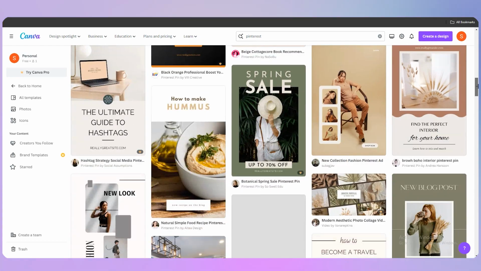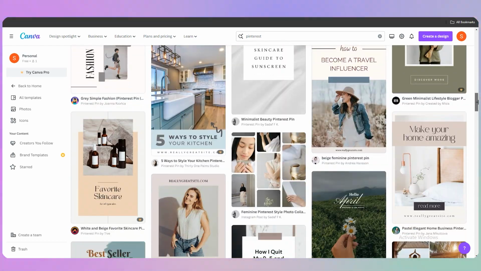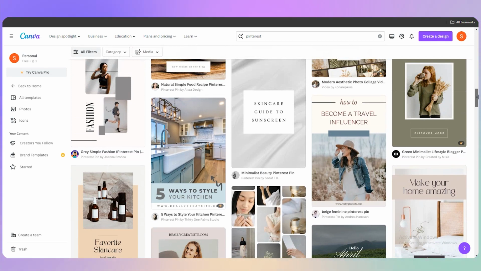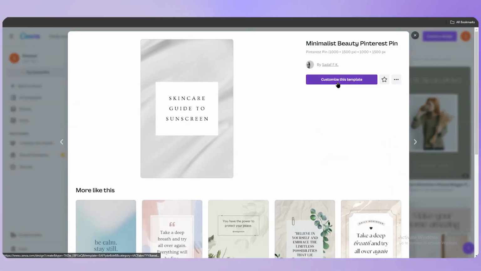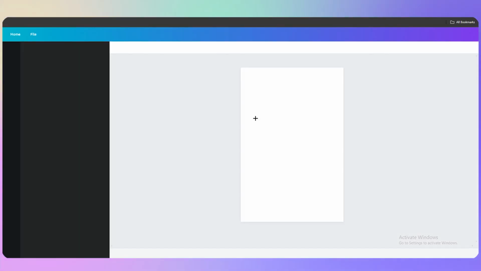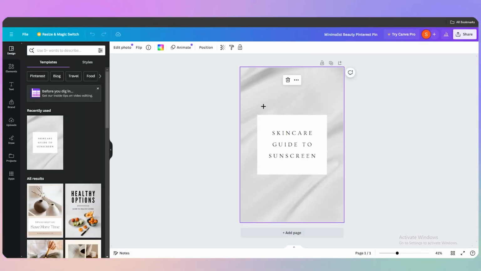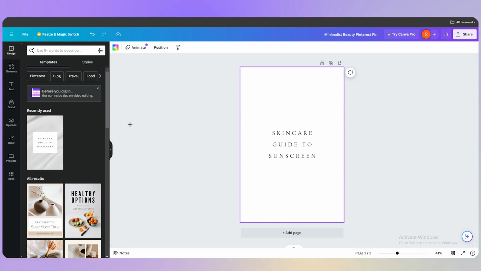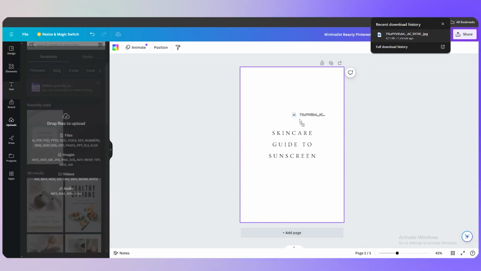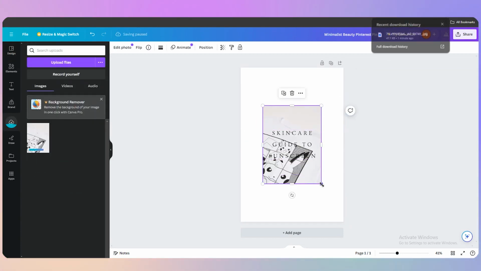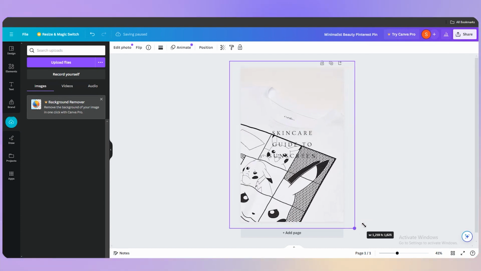You can see these are some designs which you can use for your own purpose. For this tutorial, I'm going with something very similar to this one. And obviously you can create your own design from scratch. At the top right corner, you can see you can create that. But for this tutorial, I'm going to select the template, click on this, click on customize this template, and it will open up in a new window. Here I'm going to add an image at the background, which I have already downloaded. So this is what I'm going to add, and let's see how it's going to look. Once you add the background, this is how it's going to look.